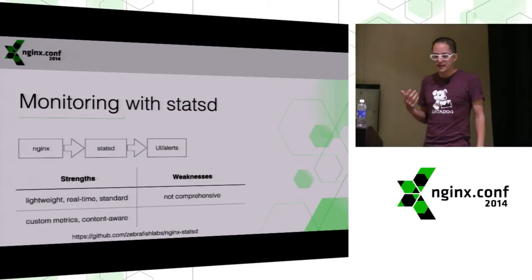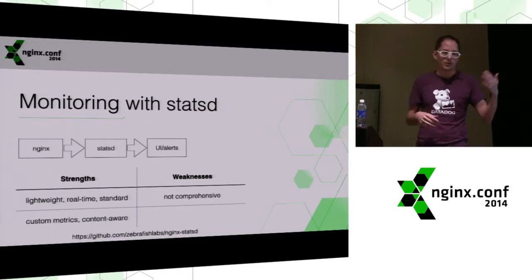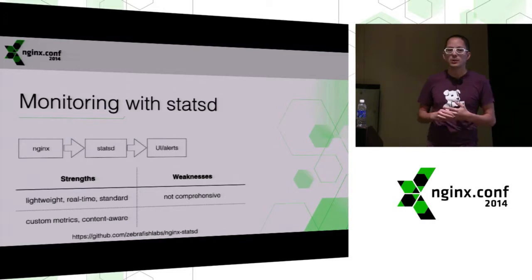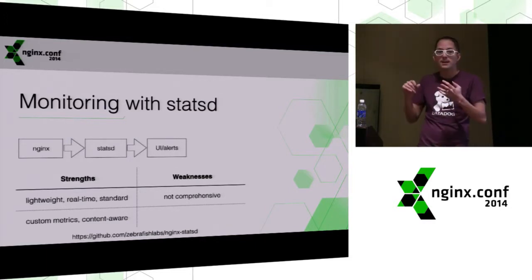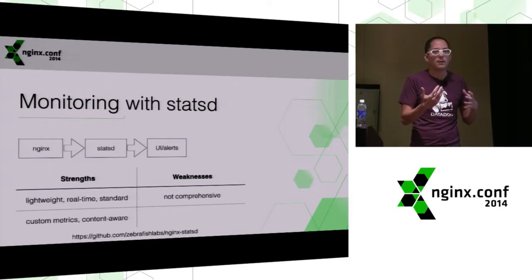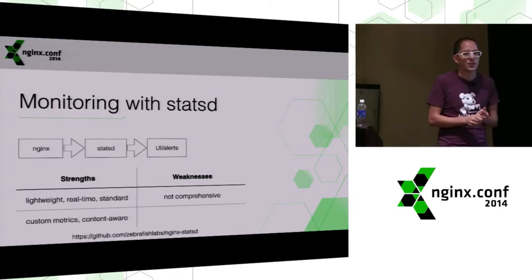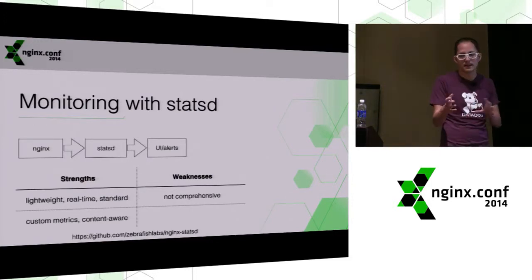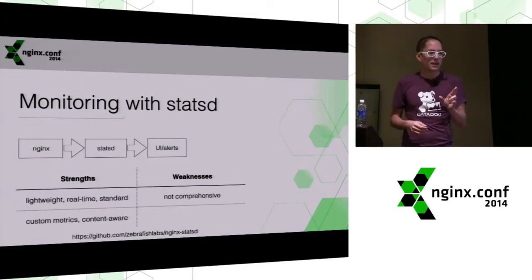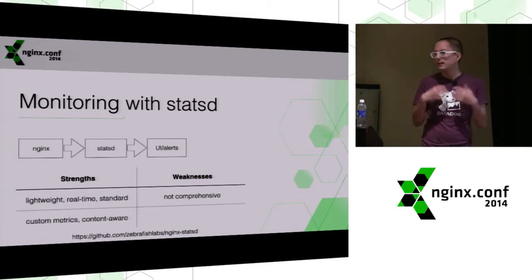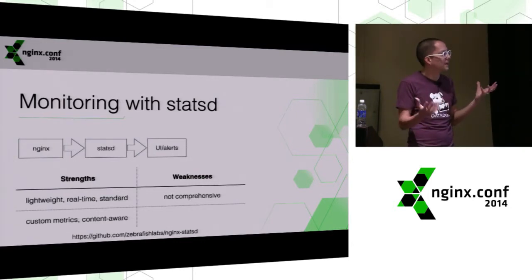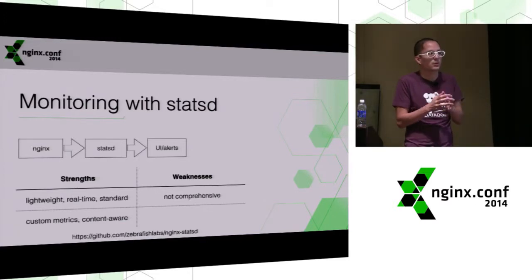So the idea is that in the case of Nginx, you can look at the logs and just see what's happened. But if you're writing code for a random application and you want to know how many things it's doing per second, how many widgets it's producing, or how many errors you get, there's this cool protocol that came originally out of Flickr and then Etsy, called statsd. It's a UDP-based protocol that just lets you submit metrics. So if in your code you can measure things, then you can send them through statsd. And by now it's pretty much the de facto standard to transport metrics.